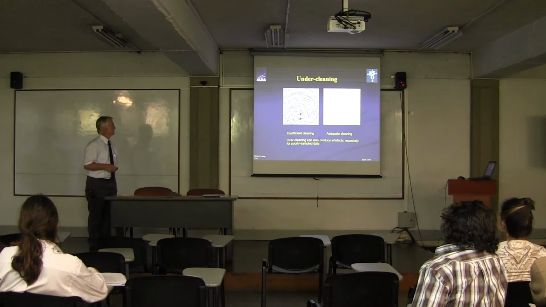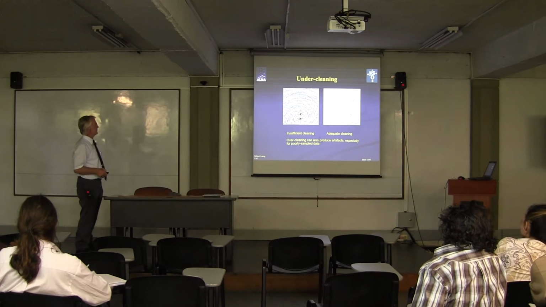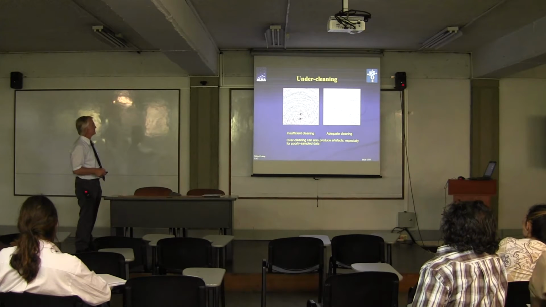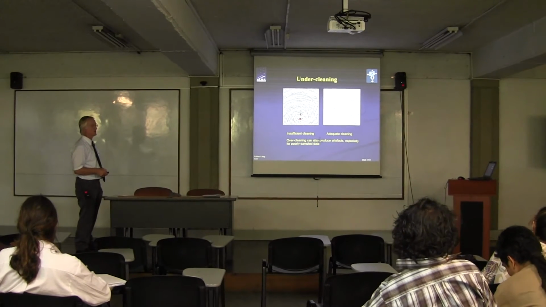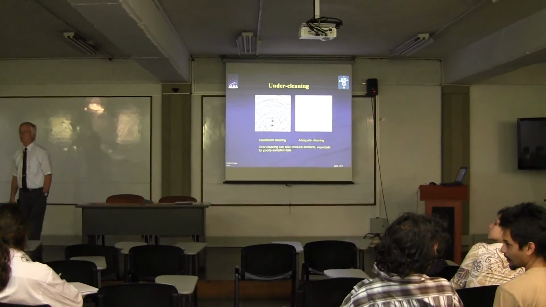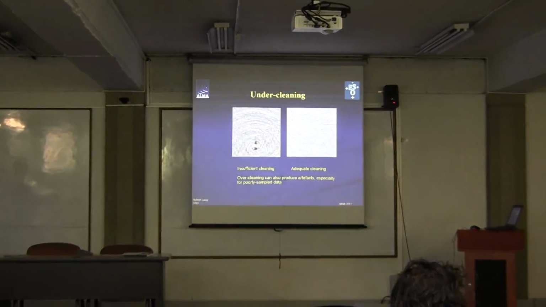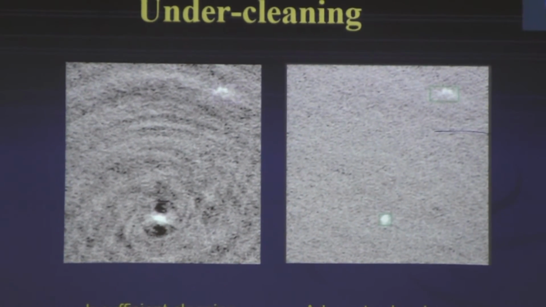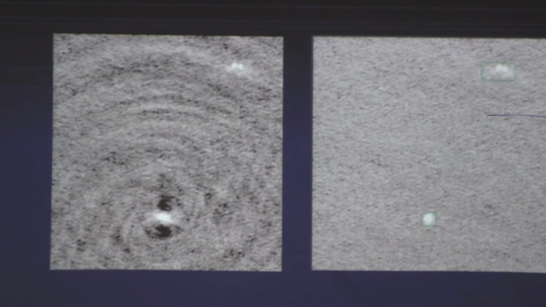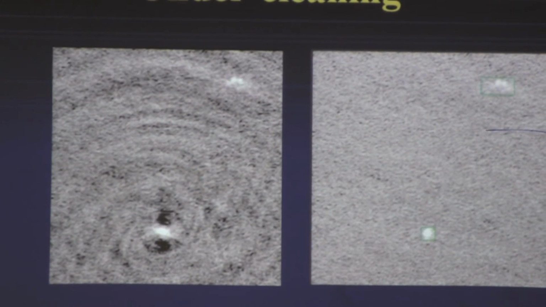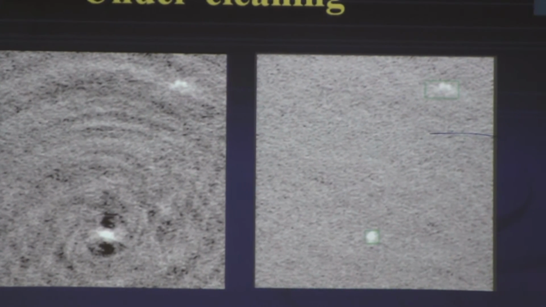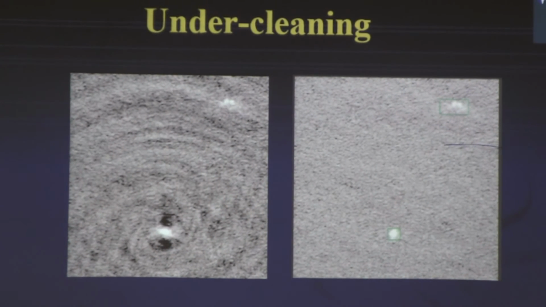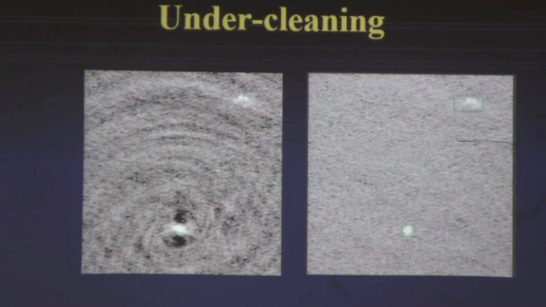This is what you get when you do your cleaning insufficiently, and at the same time you see something occurring because I'm subtracting the flux at the wrong location, and that causes an odd, an asymmetrical error to remain, because I'm forced by my search routine to look for the highest pixel to subtract the flux time and again at the wrong location, which I cannot repair later on anymore because there is no negative source at the other locations to bring that back up. So you cannot get that repaired.